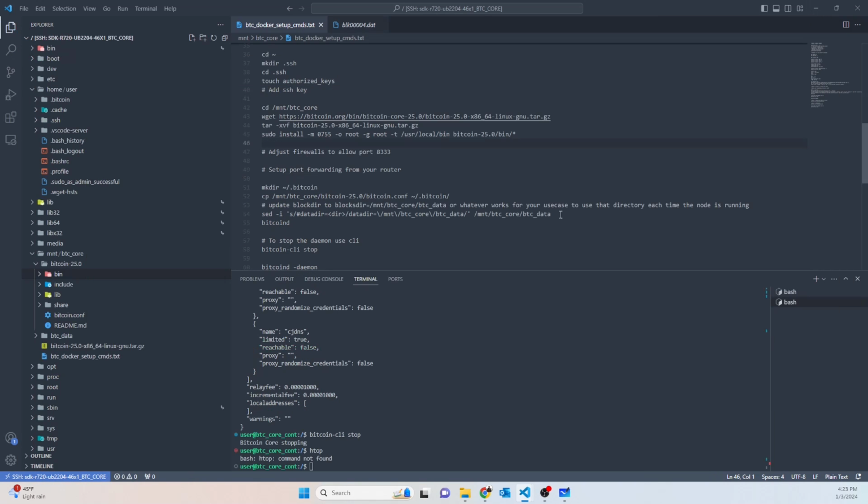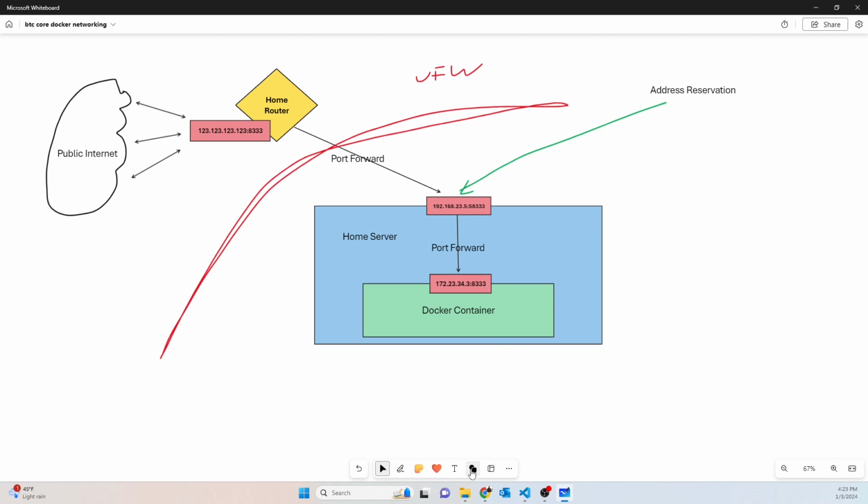If we go back to this, inside of it there's going to be another little box, which is basically the Bitcoin server. BTC is running in here, and it's going to be looking for data coming in on this port 8333. So all of this convoluted stuff we just did is to get the data from this port on your home router all the way to this internal port on the Docker container, so that the service running inside that hosts Bitcoin Core can get the data from the Docker container port 8333. I know it's a little bit complicated.